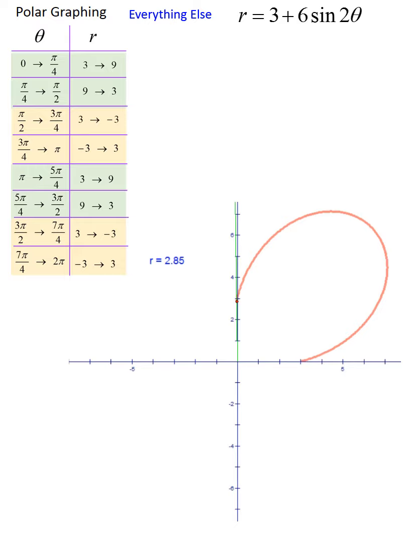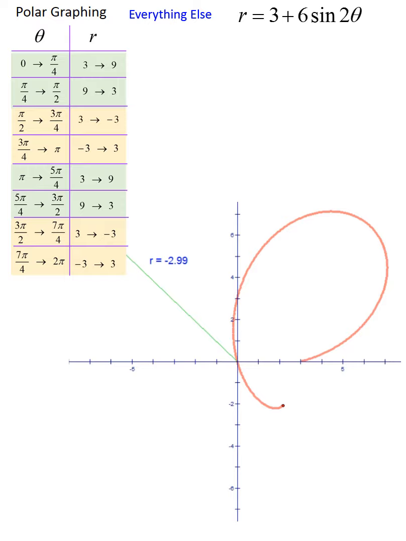Now notice in the second quadrant, you can tell by looking at the table, that r values are going to go from 3 to -3 and then from -3 back to 3. Well, that means they're going to have to go through 0 twice. So let's take the first half of the second quadrant, where r goes from 3 to -3. Here's r going from 3 to 0, and then r going from 0 to -3.